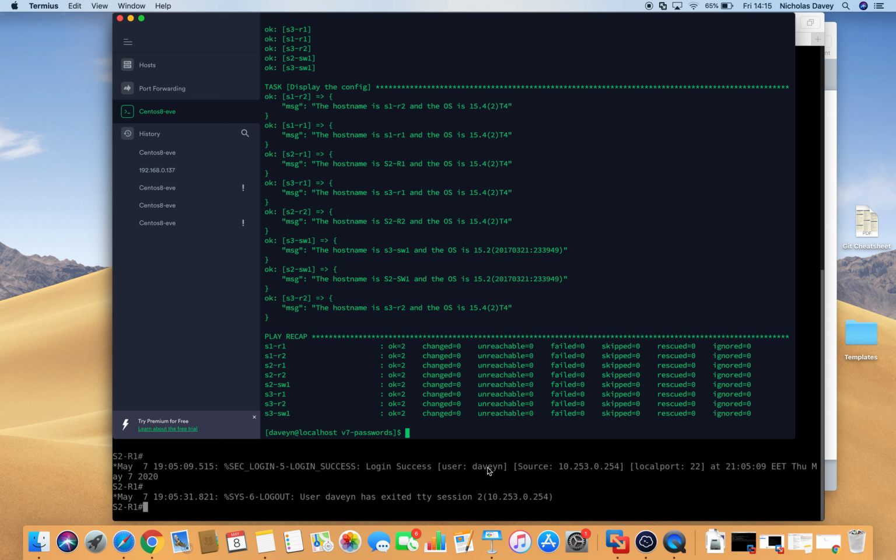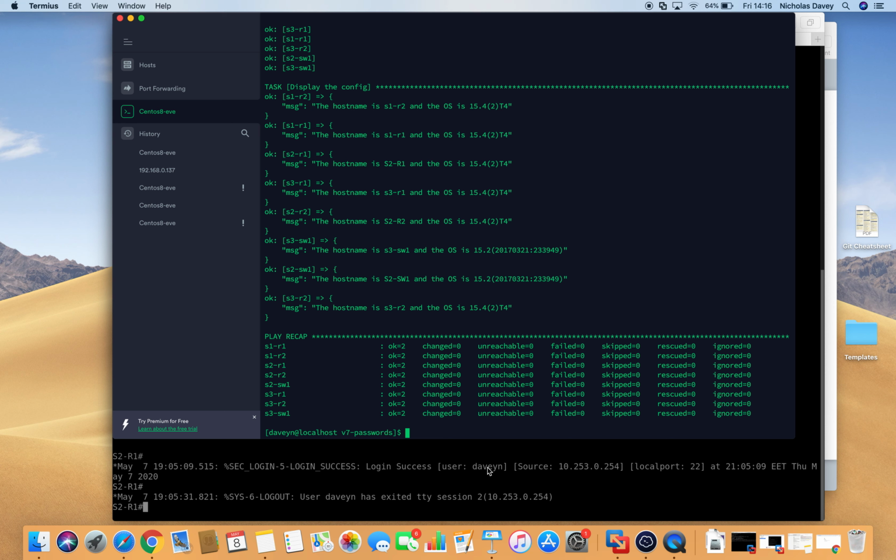So I've obviously configured the DVN user in the local username database, but I've seen in production networks where you use TACACS and your AAA is configured to use TACACS. And with this method, if there's a network engineer that needs access to the network, the username that is created for them on the Linux machine is deliberately set to match exactly the username that they use for TACACS. And then when they run a playbook here, they are just prompted for their TACACS password, and that password then is not stored in a file anywhere. So that is the second method.